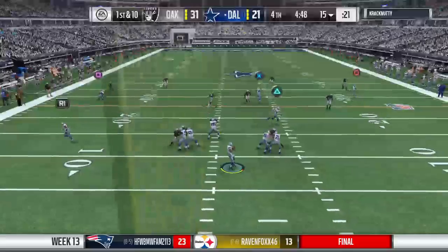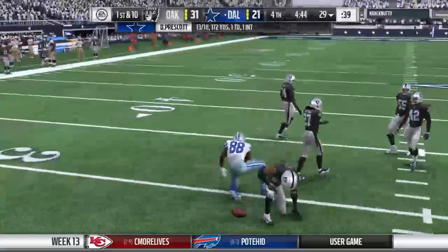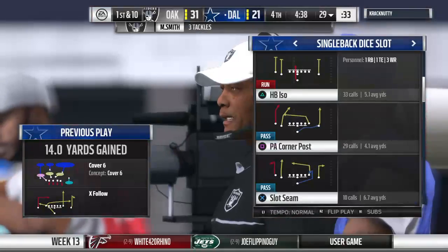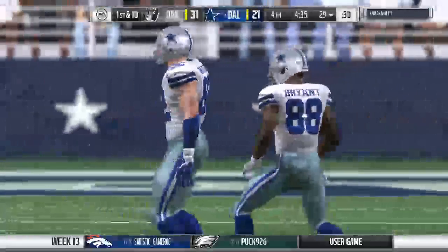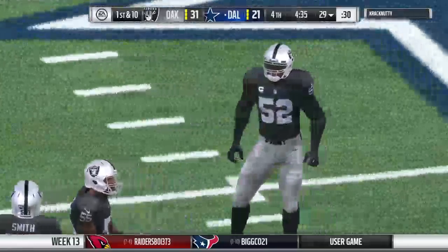Now Prescott. And Bryant's got it over the middle. And he's brought down. A really nice pickup of 14 yards, and it moves the sticks. A good start there on first down. They've got to have this drive. No doubt about it. Down a couple of scores. They have to find a way to put it in the end zone. Chunk plays, explosive plays. That will be the key to this drive.